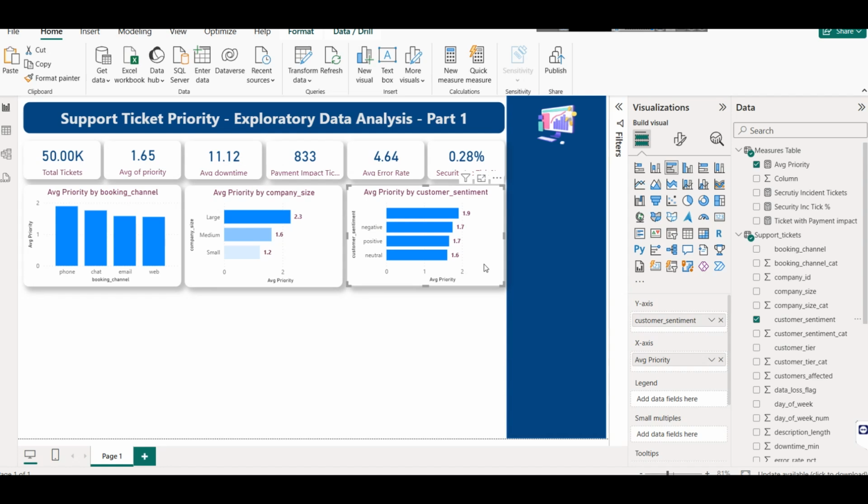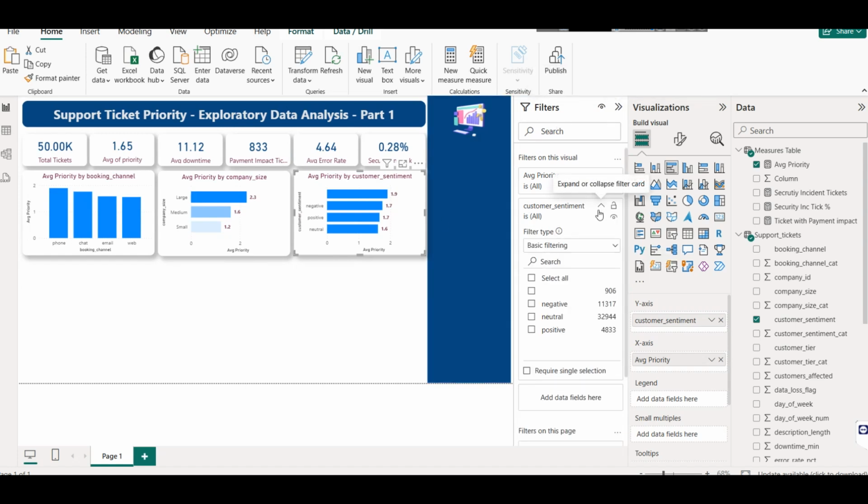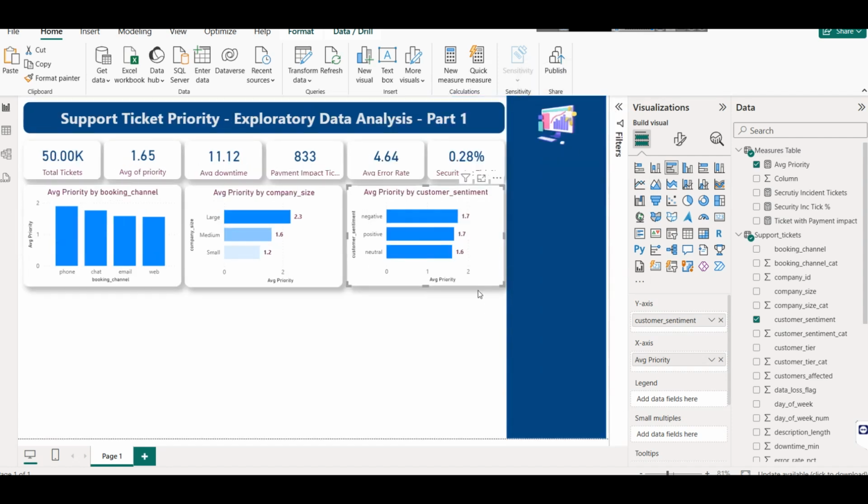When customer sentiment is unknown, like it is given as blank, in that case, you can see these values. We can do one more thing. We can expand this filters tab, and for customer sentiment, we can select all and exclude this. So now we will have only valid values, and this can also be done.